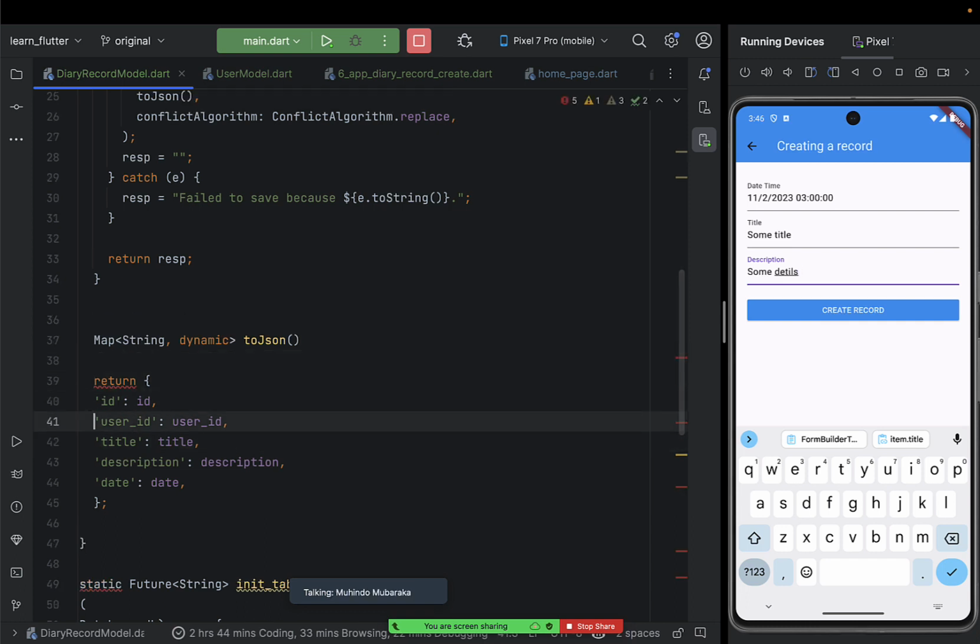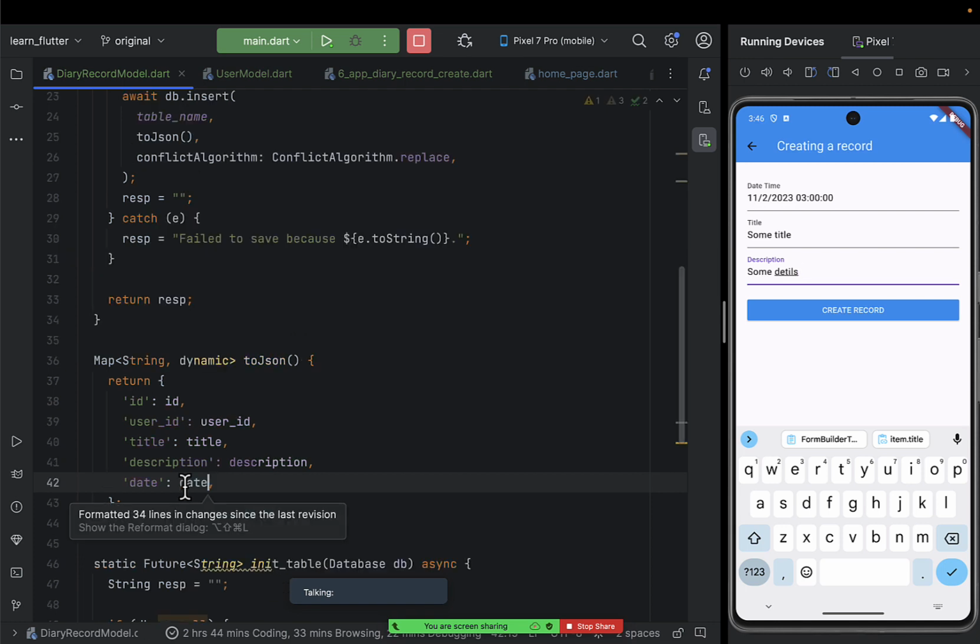Sorry about that. Okay, so you see our JSON, to just convert whatever we had and then do what? And then return.